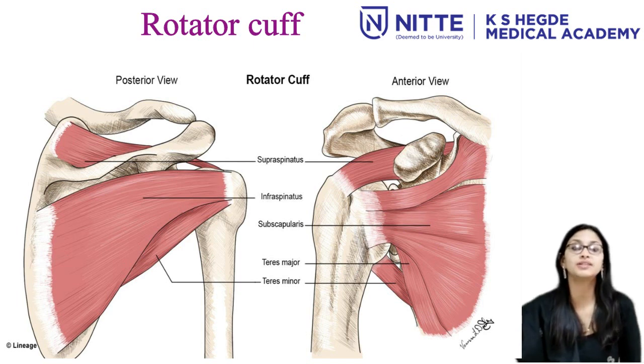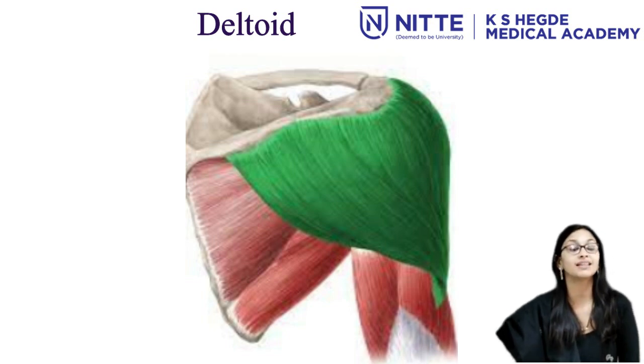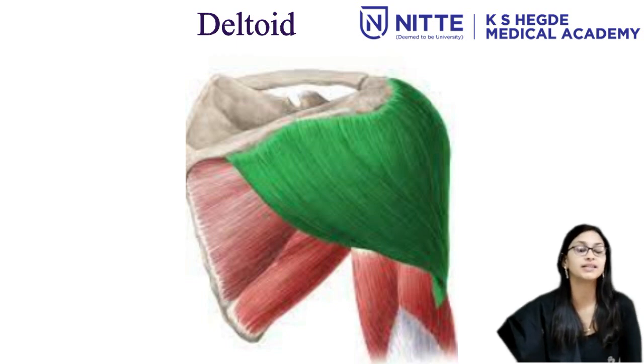As the powerful deltoid and other larger shoulder muscles act to lift the arm overhead, these tendons keep the head of the humerus in position in the glenoid cavity. The next muscle is an example of a multipinnate muscle, that is the deltoid muscle, which is a thick triangular sheet of muscle that is covering the shoulder region. As I mentioned, it is a multipinnate muscle. That means it has got 3 sets of origin.